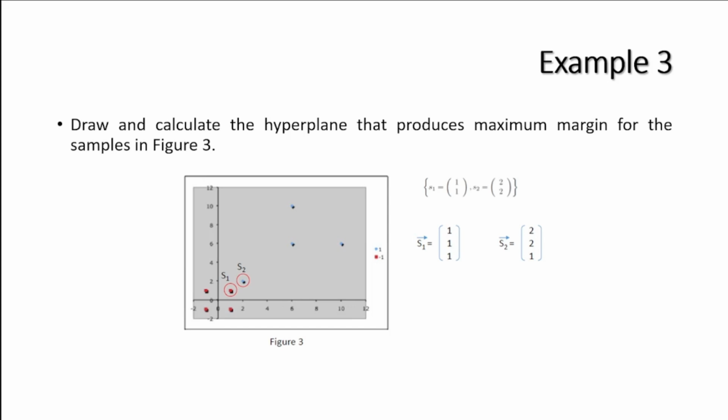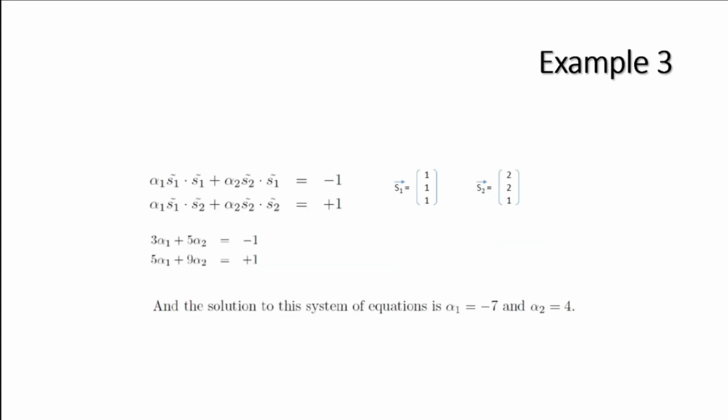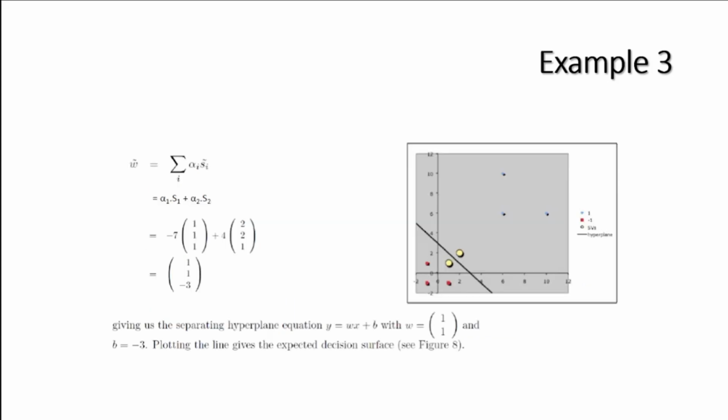Then draw and calculate the hyperplane for this particular example number 3, S1 and S2. So this one is kind of tricky. It's not a straight line from the x-axis or y-axis anymore. So we add the bias. What we have over here, we do the same, and particularly we have this equation or coefficient. So at the end of the day, the idea of x, y, we have this. Okay, so 1, 1. This one is related to x and this one is related to y, right? So this one is the bias. Okay. Meanwhile, 1, 1 means away from x1, away from y1. So then what we have is here. So this is 3. So this is the line explaining the idea of 1, 1, minus 3, right?